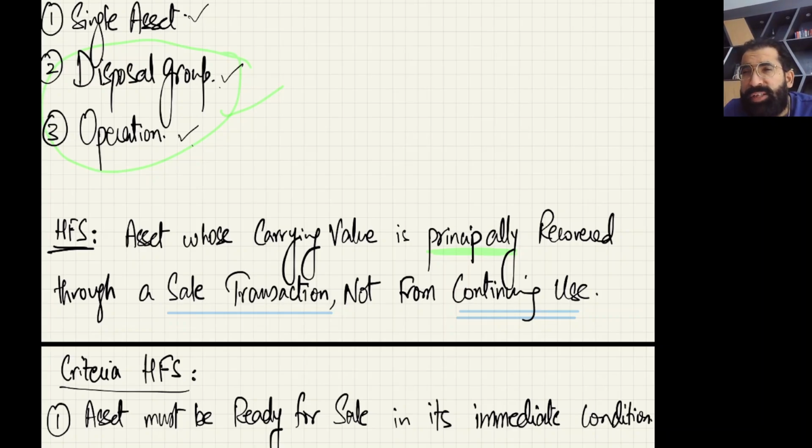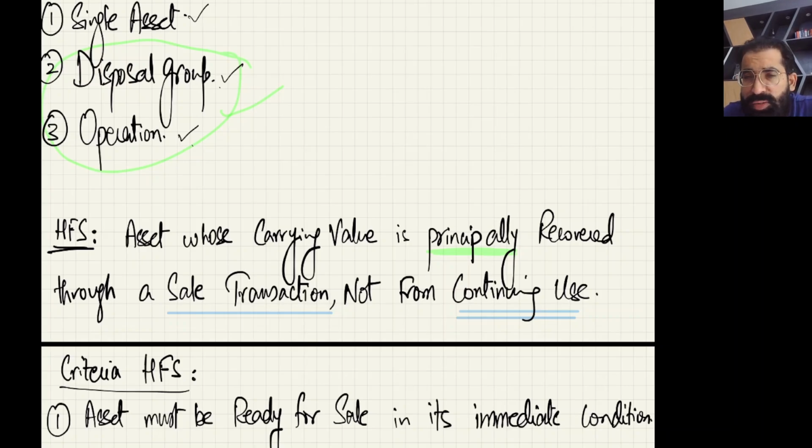Listen, if I shift a non-current asset to current asset, then obviously my liquidity ratios like current ratio will be improved. So if I plan that at the year end I classify this non-current asset as current asset, and later on I reshift it to non-current, this will be creative accounting. So the standard says that you cannot do this blindly. You have to fulfill certain criteria.